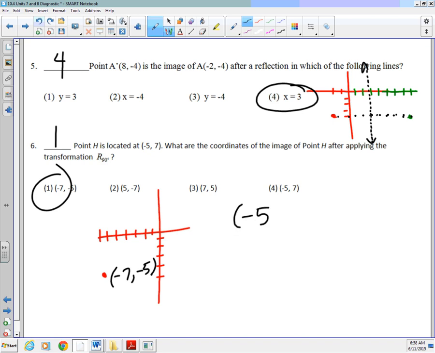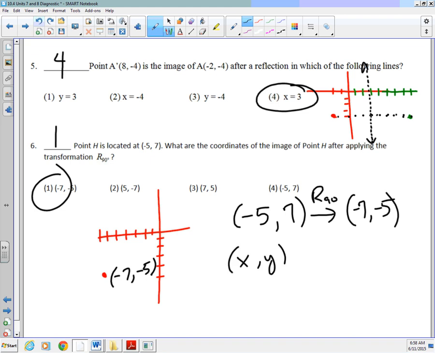Now, just as a side note, and we saw this before in the video, we now know that the rotation gives us negative 7, negative 5. And I hope you can see what the rule is. Well, I have to switch the x and y. That becomes y, x. And then this was positive 7. Now it's negative. I have to negate that. By the way, we're not negating this guy because the negative was staying negative. So we're not changing the sign there on the new y coordinate.